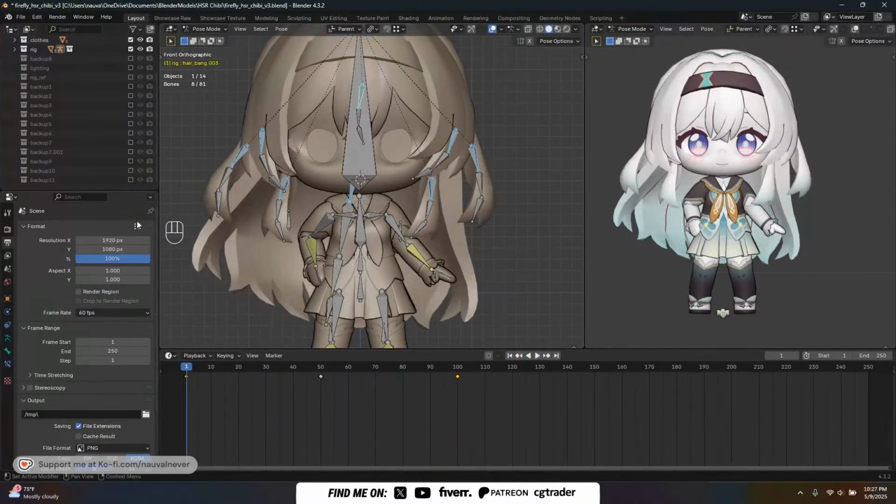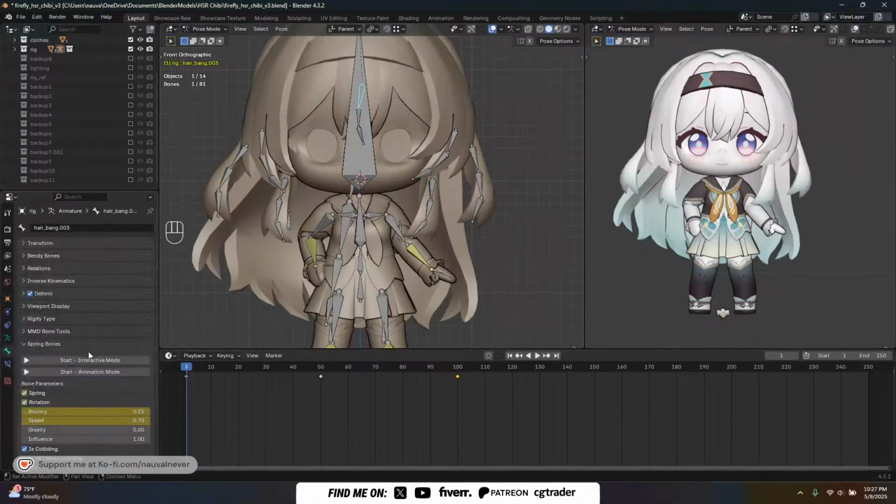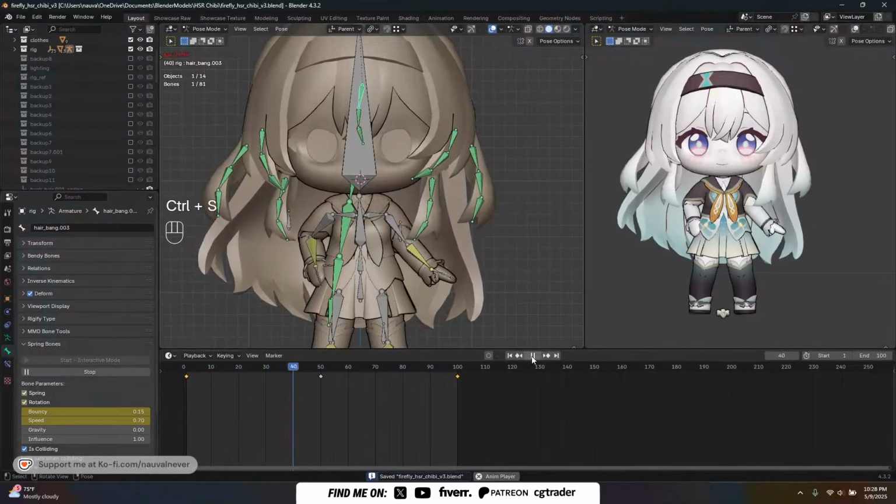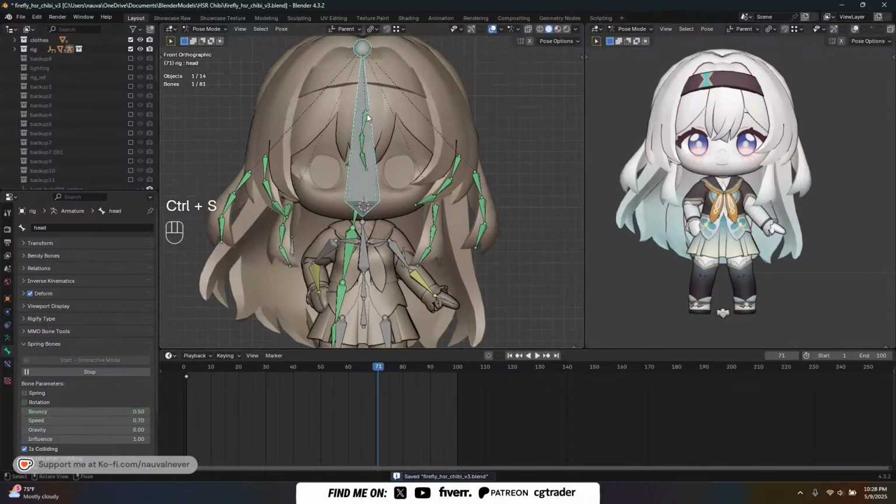Now we can start the hair simulation. So start animation mode. I'll give it 100. Wait, why does it need... Oh, I know why.